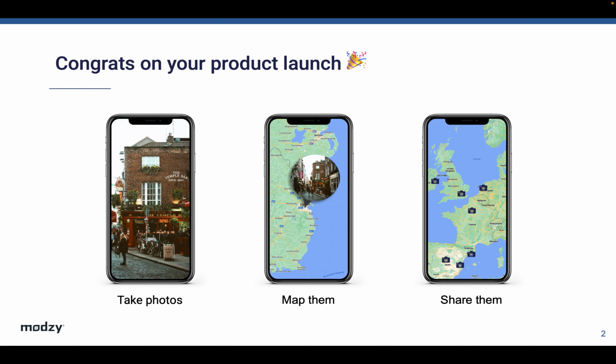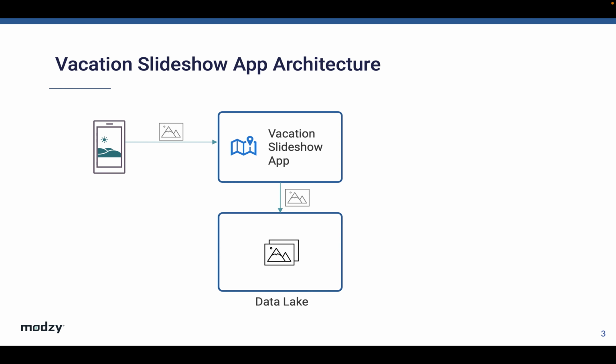So first off, I want to say congratulations on the launch of your new product. You just launched a brand new application called the Vacation Photo Sharing app. It's a really simple app, but a great UI. And what it allows you to do is take photos of the different locations that you go to for your vacation. And then when you upload those photos to the vacation app service, it puts them on a map, and then you can share that map with your friends and your family or on social media. So it adds a really fun little kind of mapping component to what otherwise would be a normal photo sharing app. So now that's great in most cases.